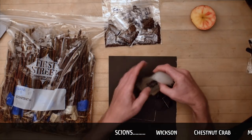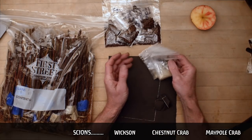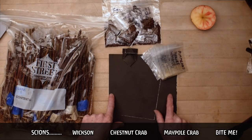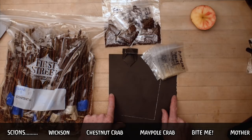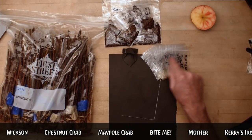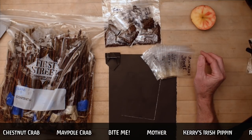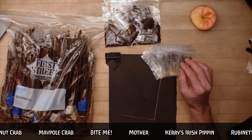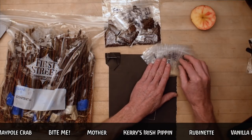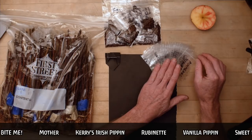My plan for the future — these were gathered last spring and stored in the freezer. That has some advantages and I may start doing that on purpose. The problem is that if I try to get the earliest and latest varieties harvested, dried, listed, and shipped to everybody on time, it just doesn't really work out. That's probably why pollen sales haven't been that good — all of this is left over from last year. I've kept pollen over for a whole year at room temperature and had it work, though sometimes I wasn't sure. I think it should keep better in the freezer; that's a really common way to store pollen. As long as it's really dry, it should be okay.